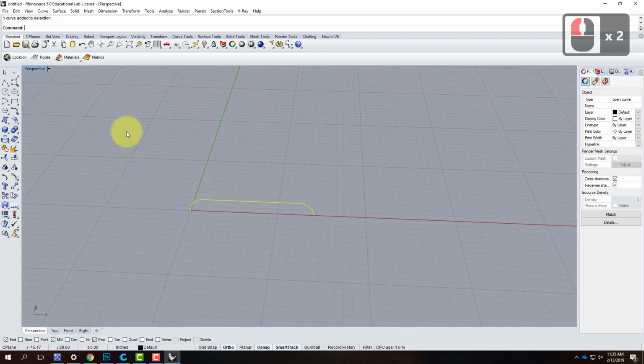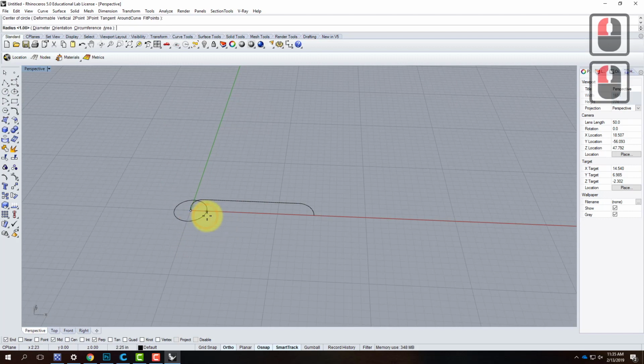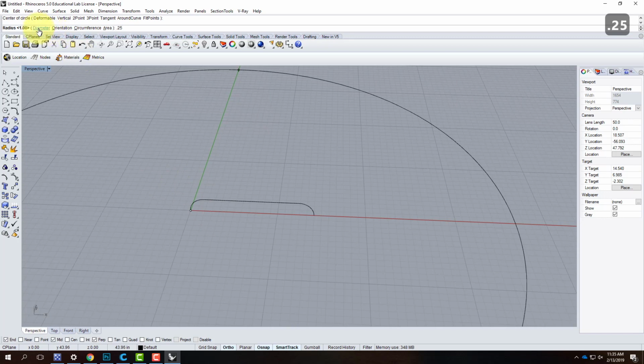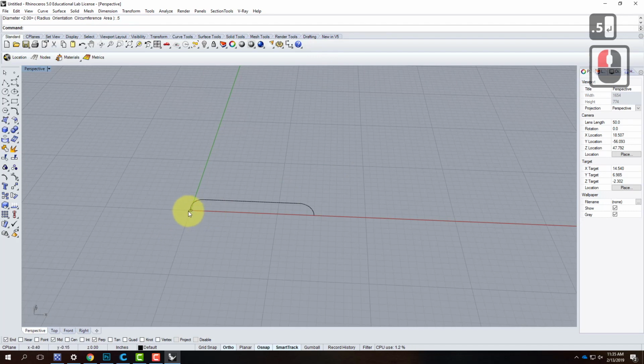Now that I have that, I'm going to come over and pick the circle tool, this one, and I'll pick the circle center and a radius right here. And I'm going to draw a circle with a diameter of 1/2 inch. So the diameter would be 0.5, or the radius would be 0.25. So I'd either have to type in 0.25 here, or I could click on diameter and type in 0.5. Either way will get me to the same result. It's pretty obvious when you're building this if the circle is too big, because your whole pipe will end up looking too big. So make sure you pay attention to diameter versus radius.